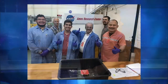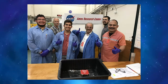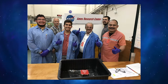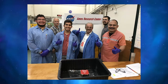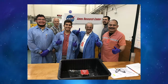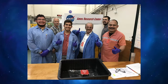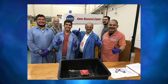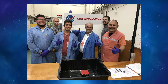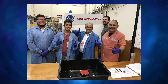So here you can see part of the team also. They came to NASA Ames Research Center, and that's where we conducted all the environmental testing. Happy to say that the testing passed the first time. And let me tell you, some of these tests, like the thermal vacuum power management test, it's a 24-hour-a-day test, and it requires 2 engineers to be there the whole time. Those are not easy tests, and they don't always pass. And guess what?